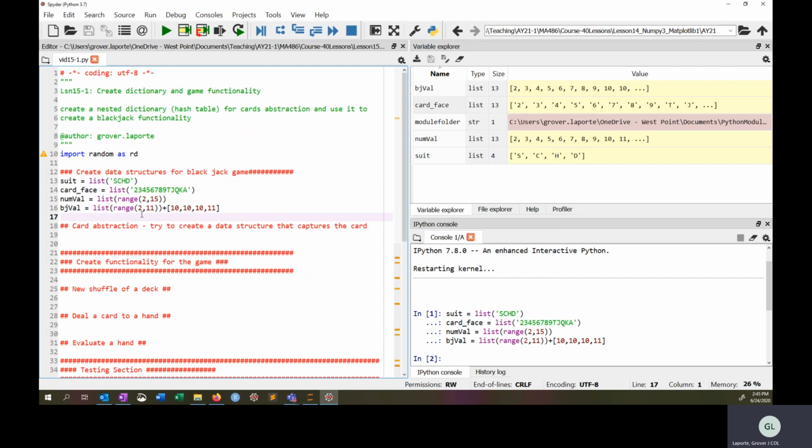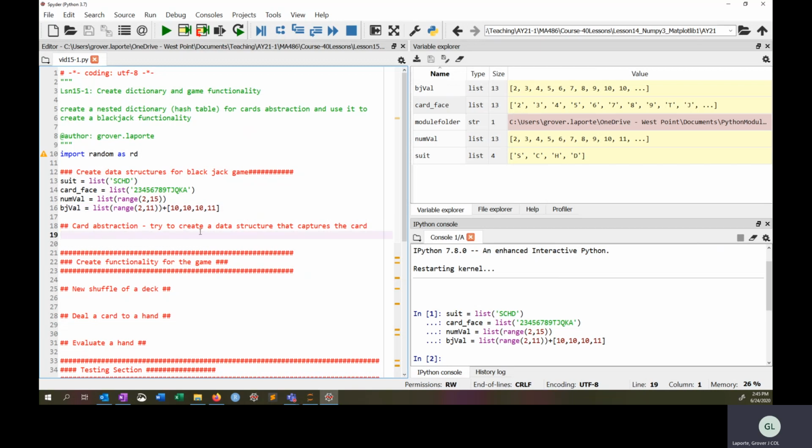So if you just go through the numbered cards, starting at 2, 3, 4, all the way up to 10, and then this 10 right here is for the jack. This one's for the queen. This 10 is for the king, and this one's for the ace. So the ace right now is 11 points, unless you go over, and then you can subtract 10. So we'll do that once we do the functionality of evaluating a hand. We'll worry about decreasing that one by 10 later on.